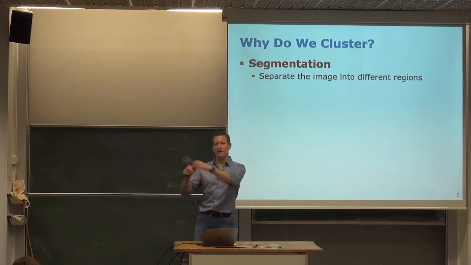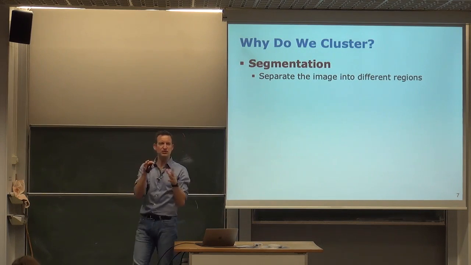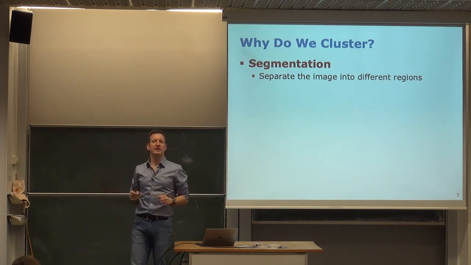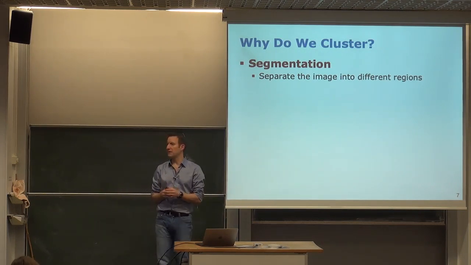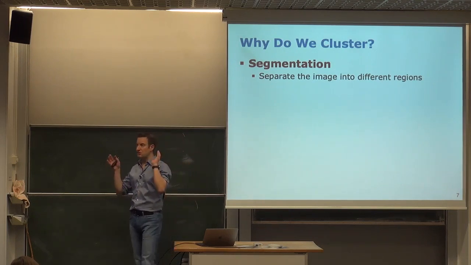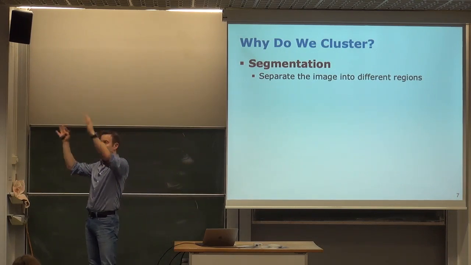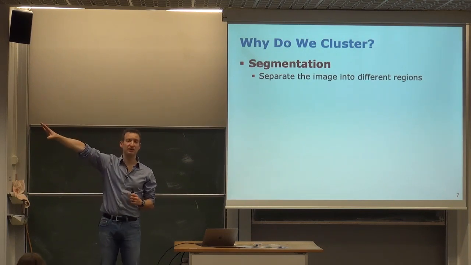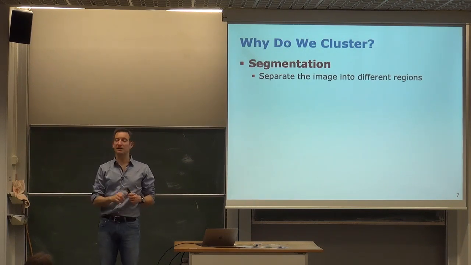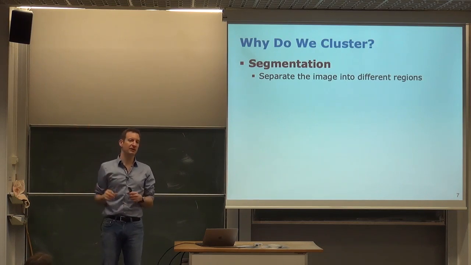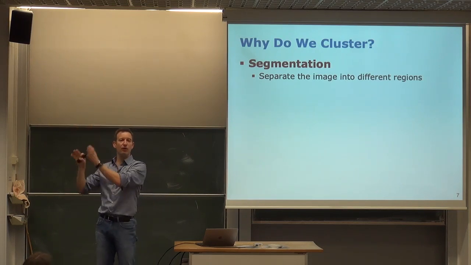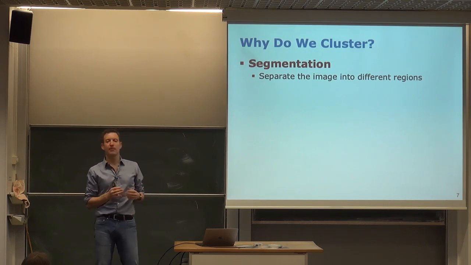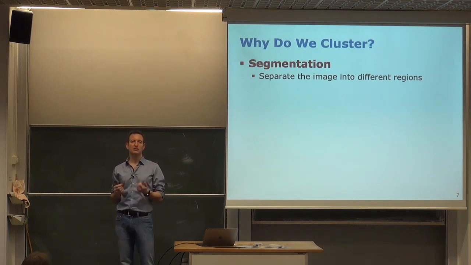So I want to say, there are certain things which are the same, they form a region or an area, and then there are other areas. So for example, if we take a picture of that scene looking out of the window over here, one cluster could be, for example, the building Nussali 17 over there, and then a second building could be the lecture hall building there on the left-hand side, and they would potentially form an individual cluster.